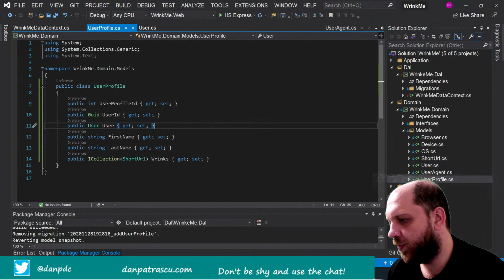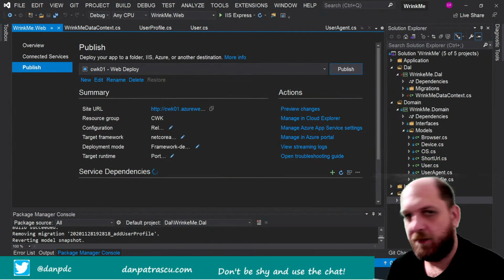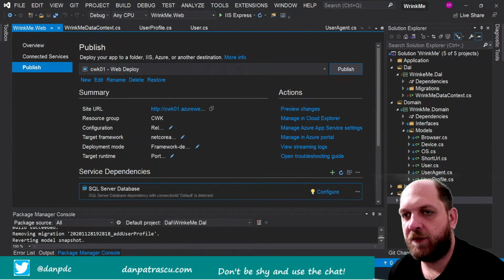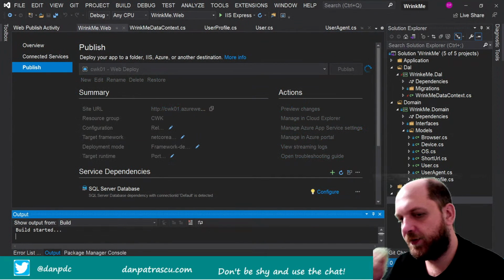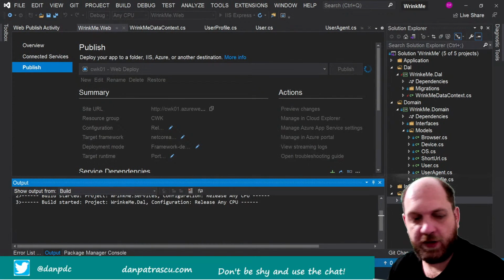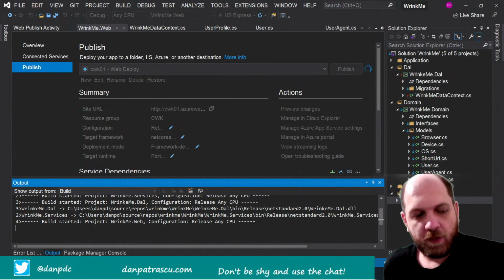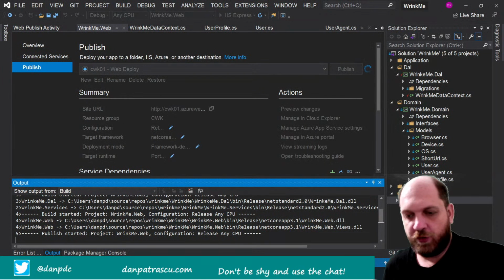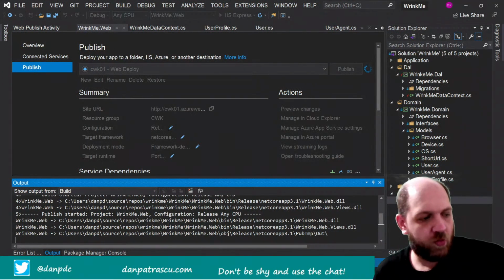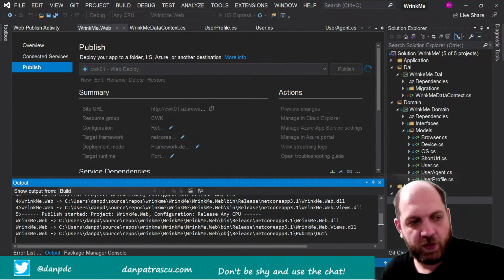So what we can do before we simply wrap it up, I will go and publish this, because we have done some changes also to the front end. Not really a lot of changes, but still we have done. So we can click on publish, and hopefully this will get published correctly to our Azure web app, and then all the most recent changes should also be on the live web application right now. Let's see. Hopefully everything will run okay.